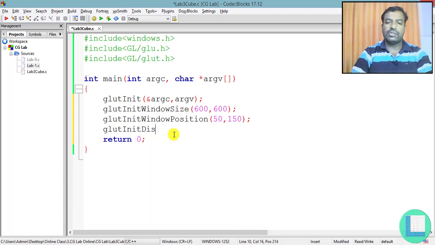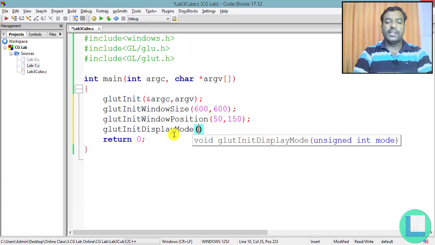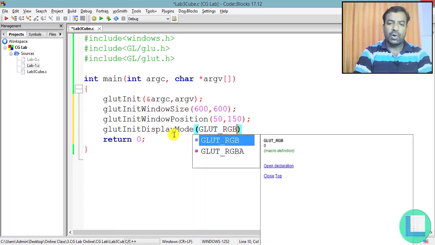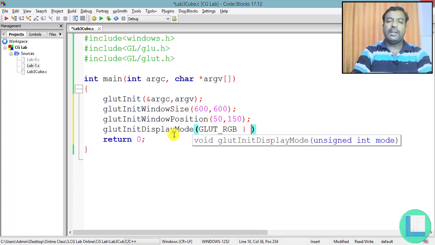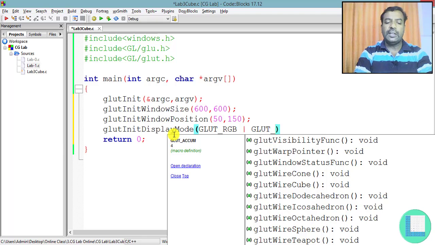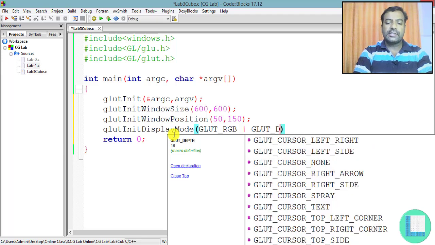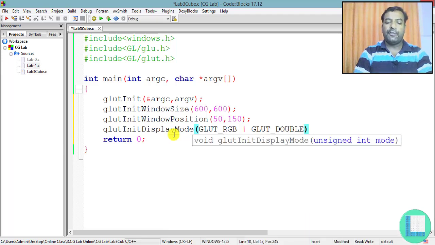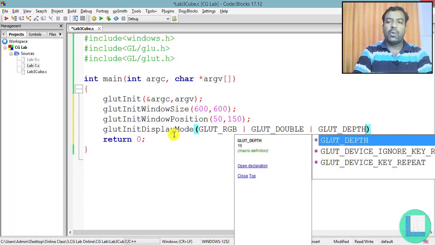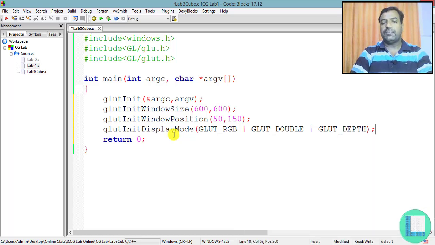I'm going to have glutInitDisplayMode, and in the display mode I'm going to have the RGB color model. So I'm going to have the bitwise OR operation. I'm going to have a 3D object as a cube, hence I need to use the double buffer, and in this double buffer I've got two buffers. Out of these two buffers, I'm going to make one buffer to be the depth buffer.